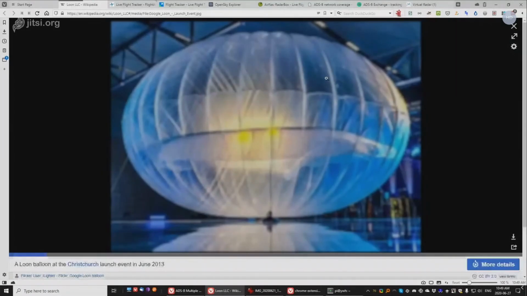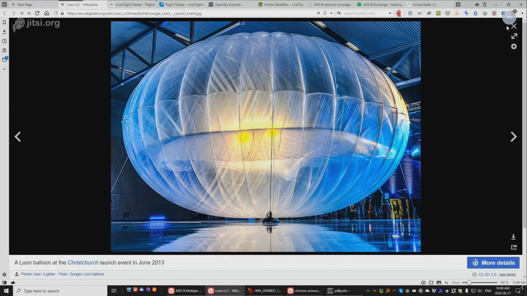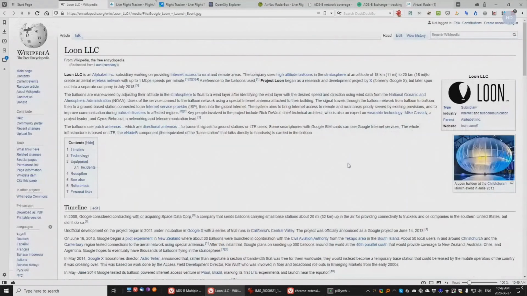Huge solar panels. Where are those mounted? They hang below the balloon in the payload area, above the payload. Yeah, I'll try and find a photo of the full thing.